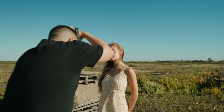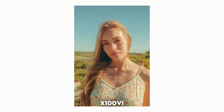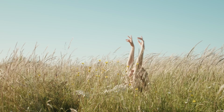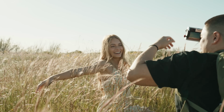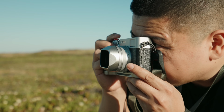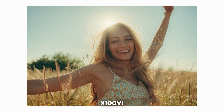I also used this camera for portraits where I enjoyed it there as well. The size and the handling made it really fun for me. Don't underestimate what a small little camera can do, especially one with as much spec as this one right here. It just feels different to use. Although it has the same guts as the Fujifilm X-T5, the way that the X100VI feels in my hand, how it handles, just makes the shooting experience different, let's say from an X-T5 and an XF 23mm f2 lens.